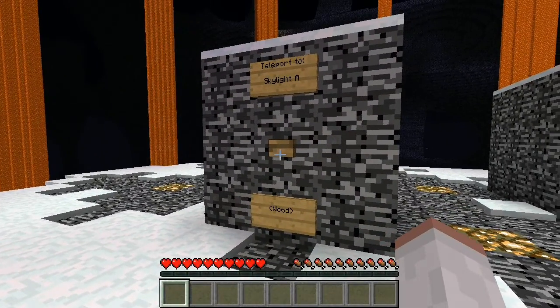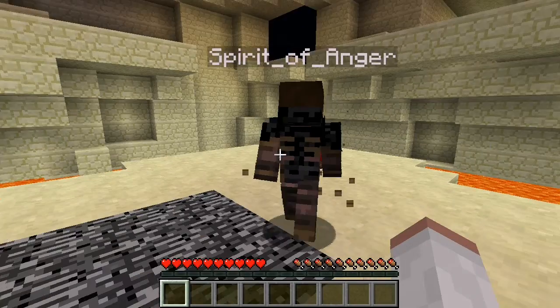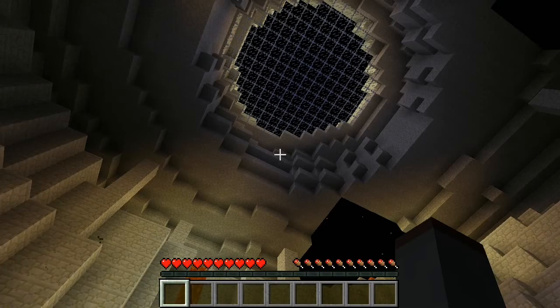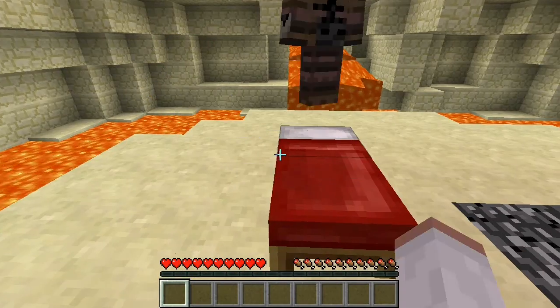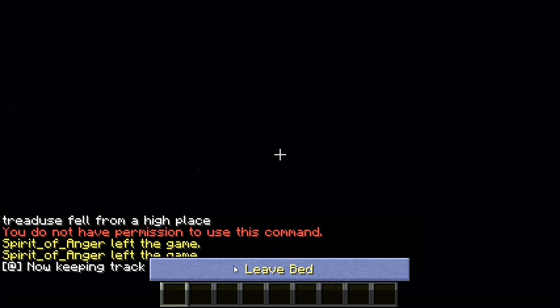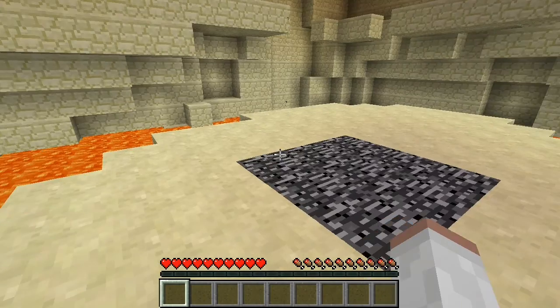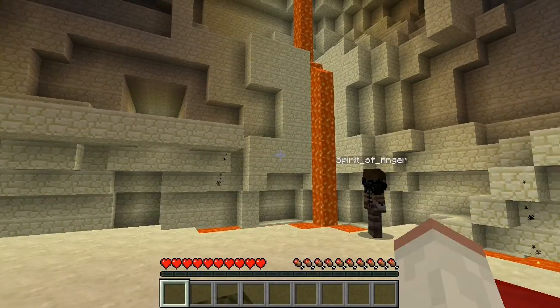So, what did you just click? I clicked on Skylight A. Oh, hey, there's a bed here. Yeah, he told us to put it down and sleep in here, so that's what he's intending. Okay. Are you sleeping? Am I sleeping sideways? Guess so. Well, that was weird. Your name was below the bed.